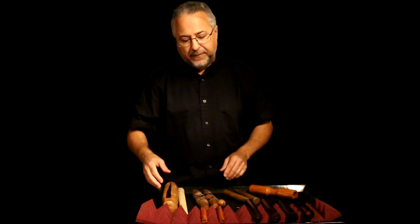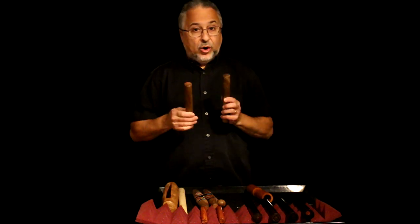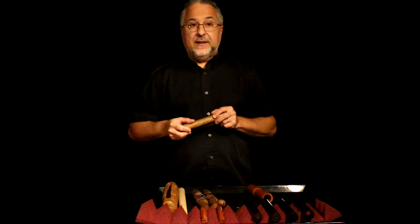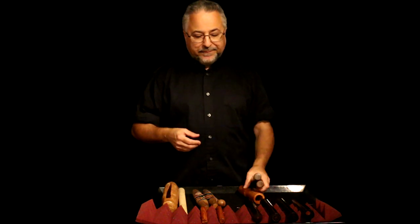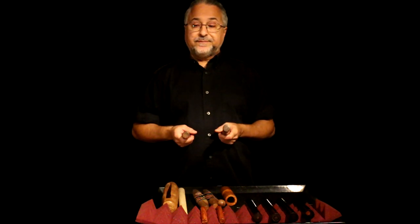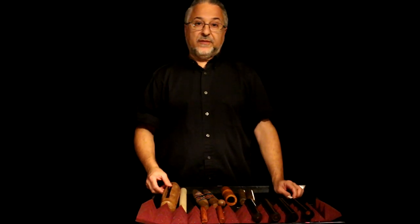Companies that make claves — there's a lot: LP makes them, Meinl makes them, I think Pearl makes them. You can also get a synthetic set — I've tried those and I don't like them. Get the hardest wood possible. If you look on the Janka scale, that's how they measure wood hardness — you go up the line. Rosewood is a hardwood, much harder than oak. But up above that are the really hard woods like bloodwood and the teak family. Also, Bocote works really well — it's a Brazilian hardwood. Grenadilla works well. And the only other one I'd recommend trying is Bubinga, which is expensive, but works really well.